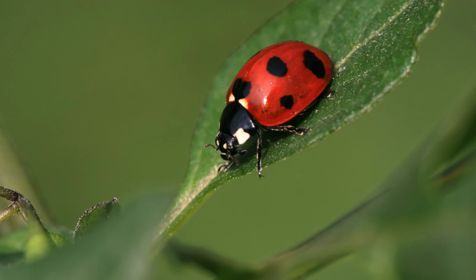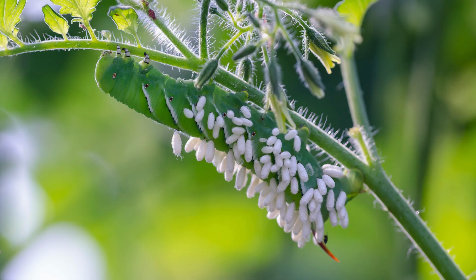Encourage natural predators like lady beetles and green lacewings to prey on the hornworm eggs. Braconid wasps parasitize hornworms, laying white egg cocoons on the caterpillar's back. Do not remove the parasitized hornworms. Leave them to produce more beneficial wasps. The eggs will hatch and the wasp larvae will feed on the inside of the caterpillar.